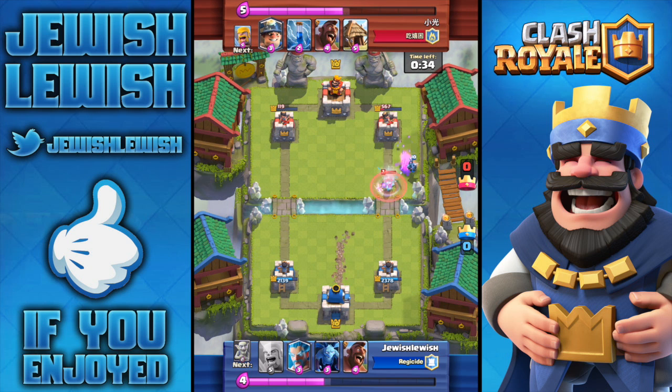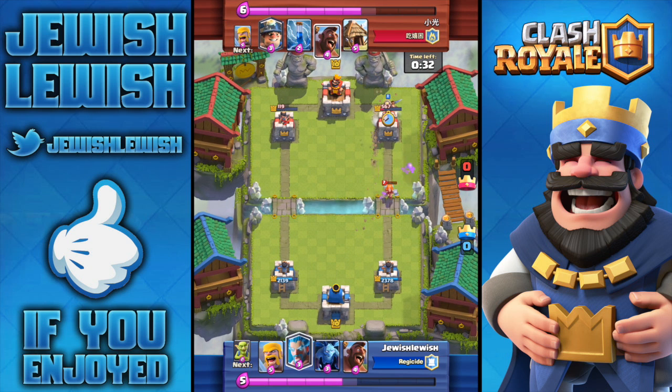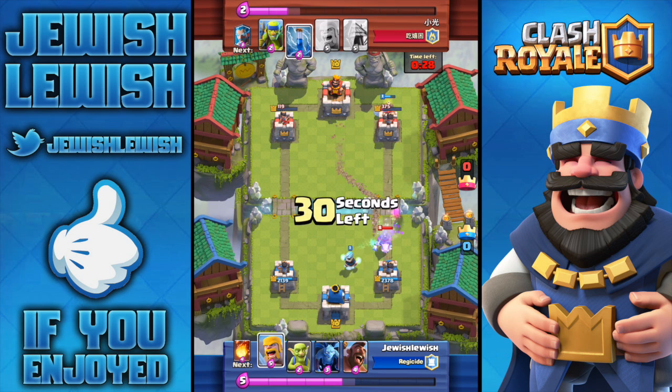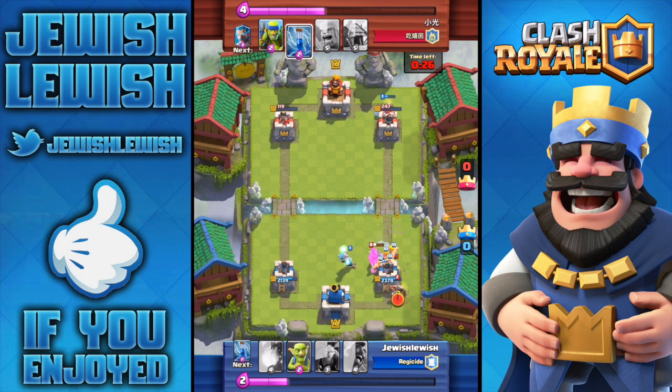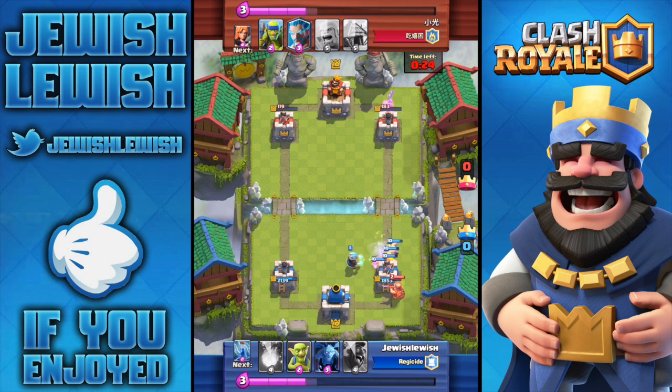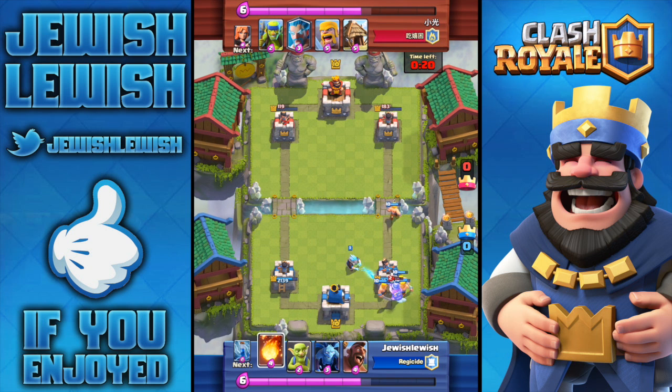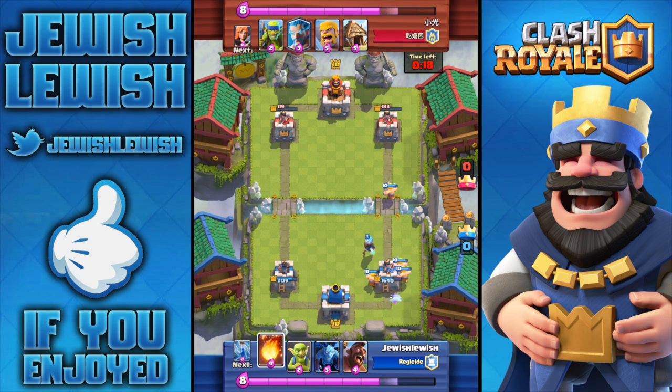So now I went ahead and sent my miner at that right tower to do a little bit more damage, but he is trying to push my right tower right here with a Valkyrie and that Hog Rider. He also sends a miner, so I'm going to go ahead and drop my Barbarians right here to counter that whole push. But at this point in the raid, I've gotten both towers down extremely low in hit points, and now I can take out either one with either a Hog Rider or my miner or a Fireball.